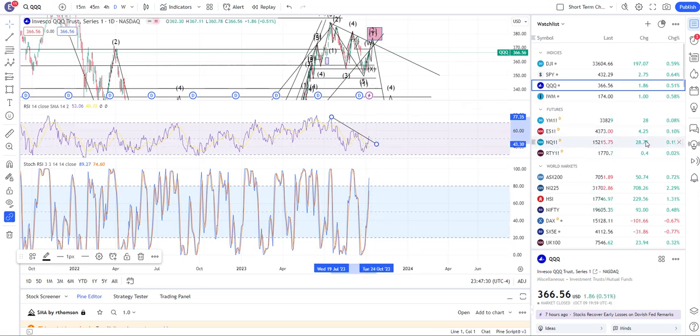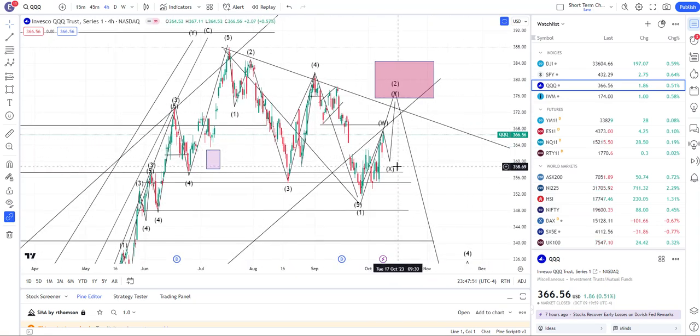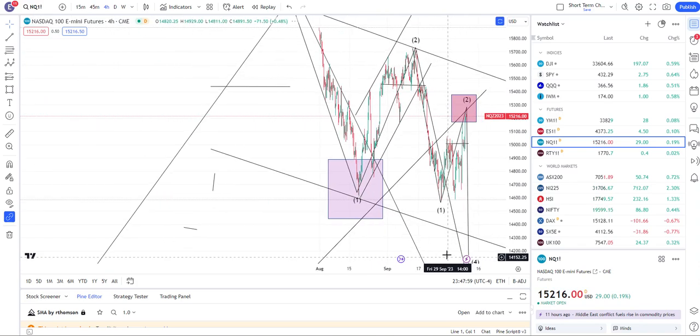So we really want to keep an eye on what tech does tomorrow, because if it's too strong and this daily cycle can bend back down, and it just shows a slight bend over our trend line, then the cycle hasn't been violated, and then essentially we'll go back to the chart I had on my previous video. So that's why this is a coin flip market. It's very indecisive. So if you're long, this is kind of the bullish chart.